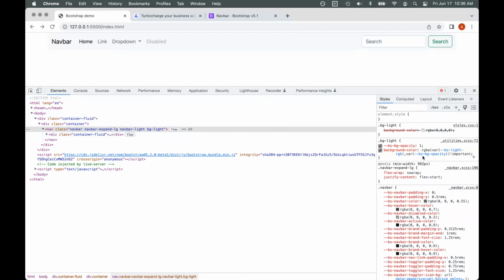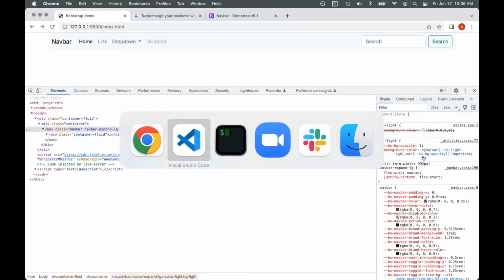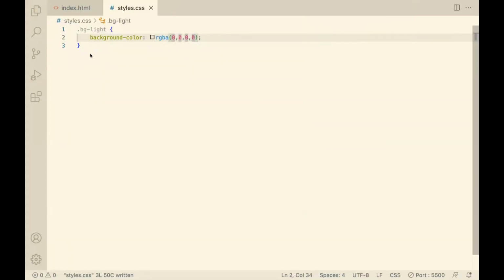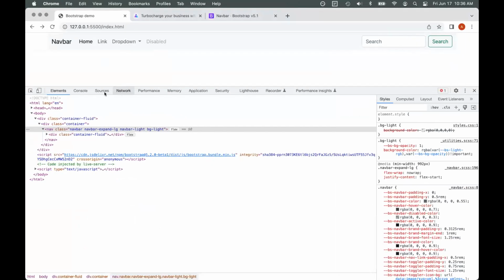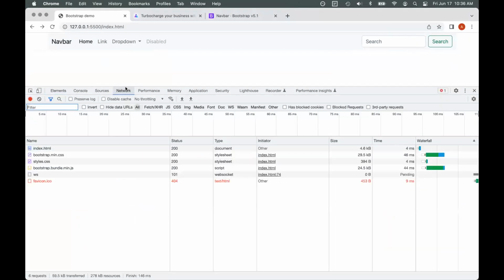Our style sheet is after the Bootstrap style sheet, right? Let me double check. It should be. It's possible I did something wrong in this import step. Let me confirm that the style sheet is loaded. It looks fine. It's just a specificity issue.